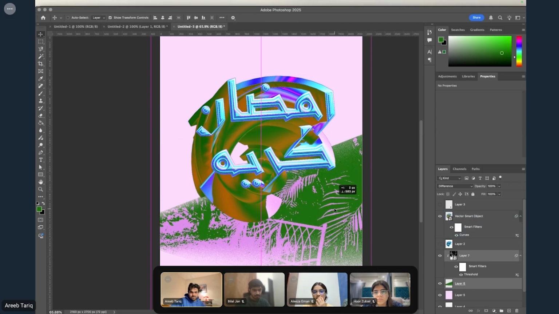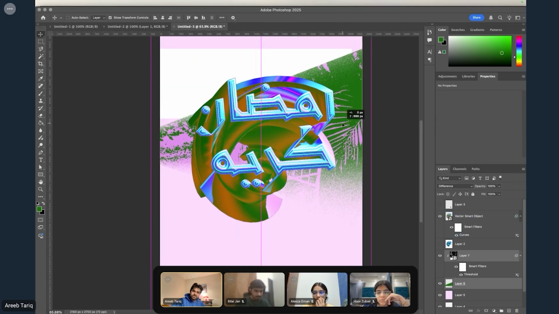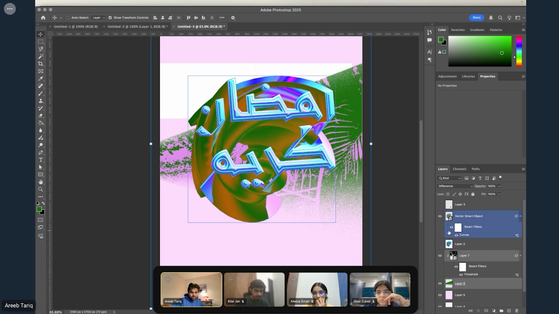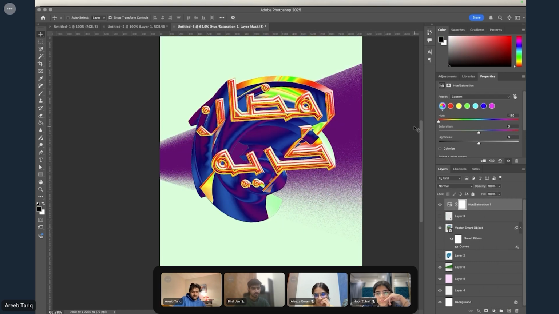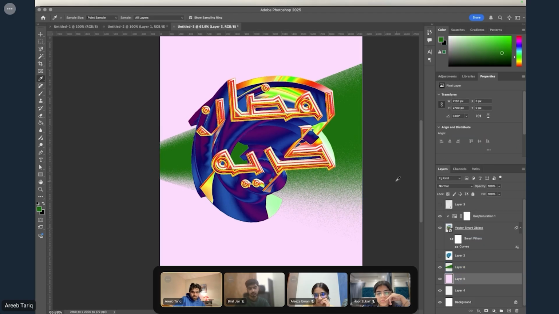Even though I started with a very holographic feel, I'm also going in a very, I don't know what feel I'm going with. Yeah, I think I'm just going to change the colors of the whole scene to see. So I'm just going to apply the hue and saturation filter. Yeah, I like this more than anything. I'm going to put this over here. Maybe this could be a shocking green.